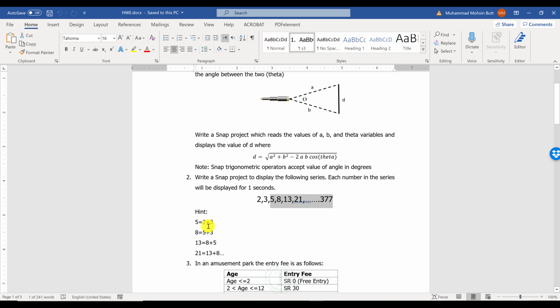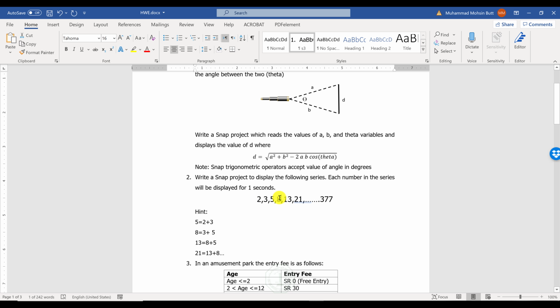So here you see, for example, when you are calculating the first number 5, num1 was given 2 and num2 was given the value 3. And next time when you have to calculate the number 8, num1 should become 3 and num2 should become 5, or in simple terms you can write it in this way to make it even simpler, that is 3 plus 5. So here once again when you are calculating 5, this should be num1, this should be num2.